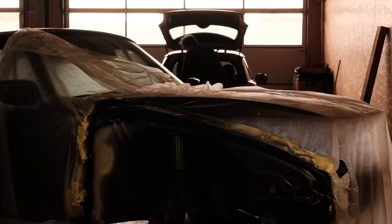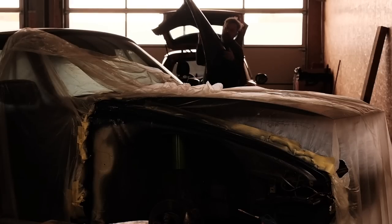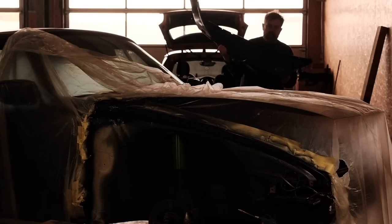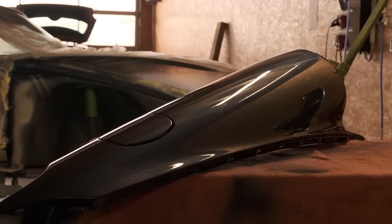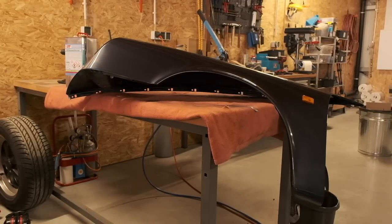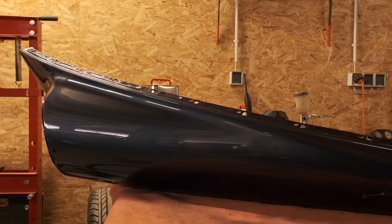The left fender, the main actor of the last episode, I had given to my trusted painter. You have to know your limits, you see. The work I received back is outstanding, and it's almost unbelievable that this is the piece of junk it used to be some weeks ago when I welded it.